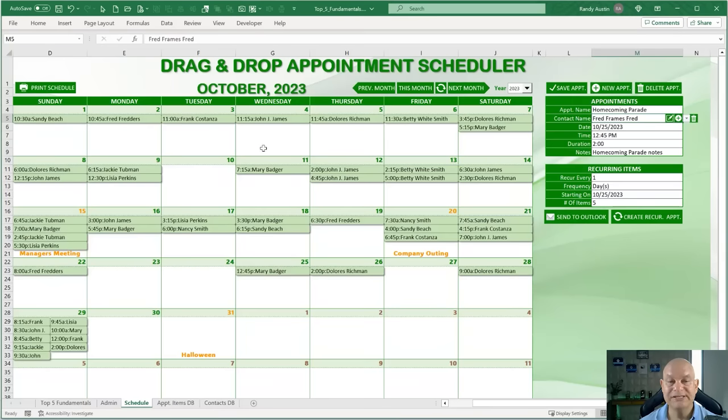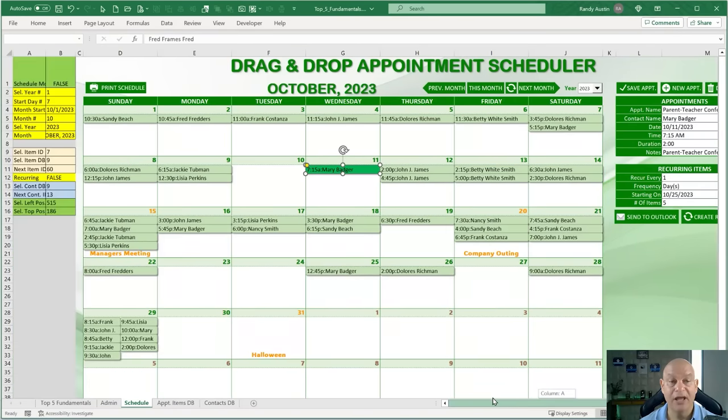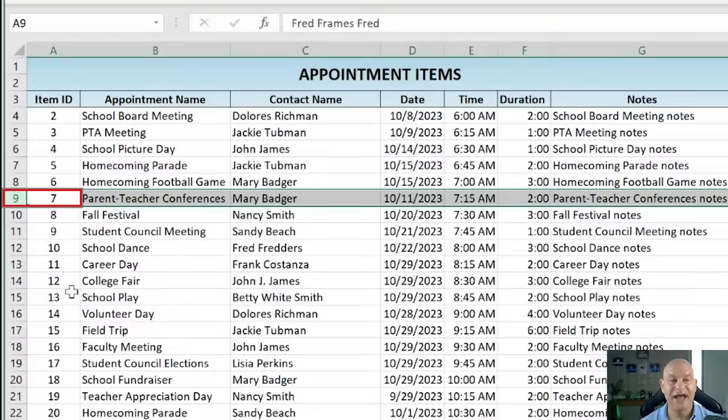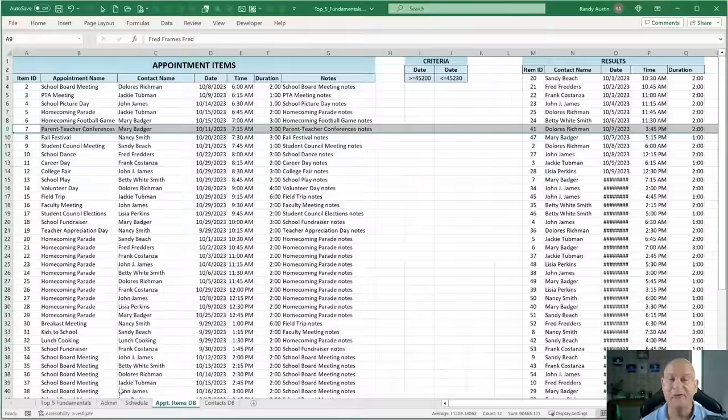Once I select an appointment here, I have a very specific ID. That ID is going to make it directly inside B9. So B9 is going to take that on. But what I want to know is the row that's associated with that. I want to know that item database row. If I select an ID of 7, what row of the database is it on? If I'm looking here and I see 7, I want to know that it's on row 9. The match formula is going to help us do that very easily.